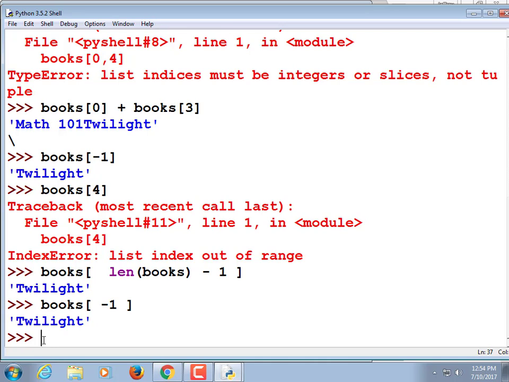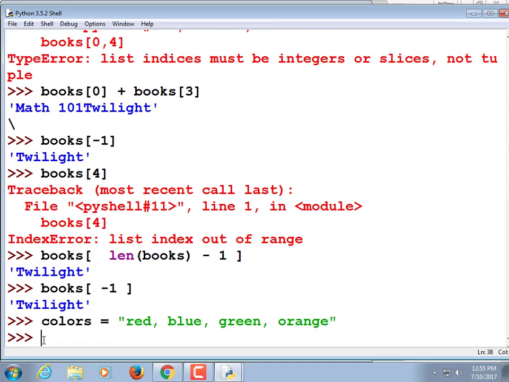Sometimes you get data in the form of a single string separated by commas. Something like this: colors is equal to red, blue, green, orange.